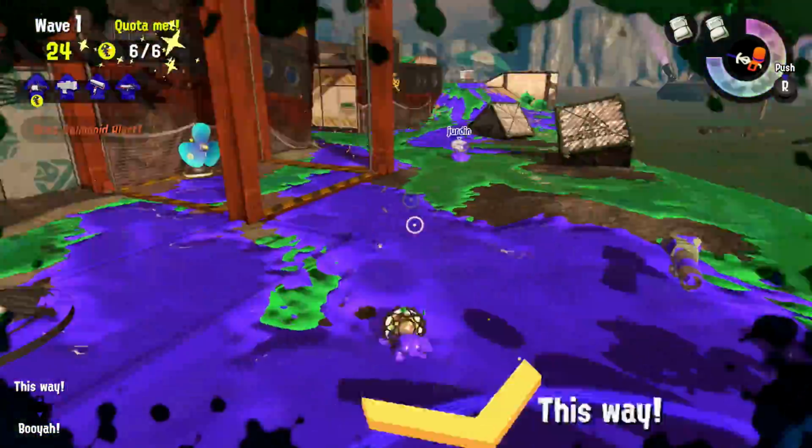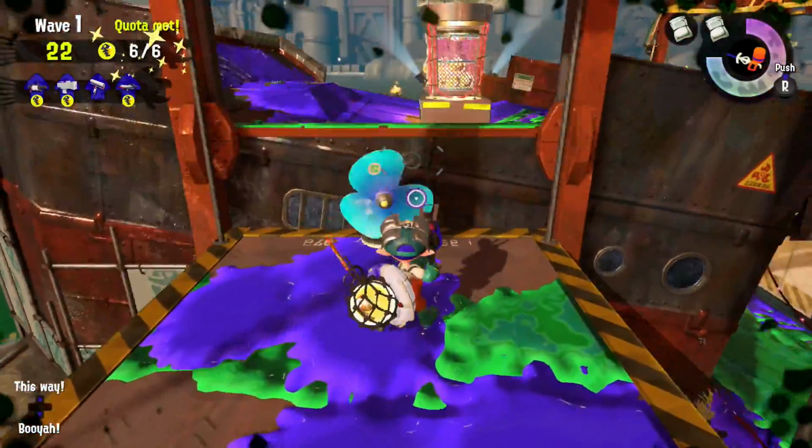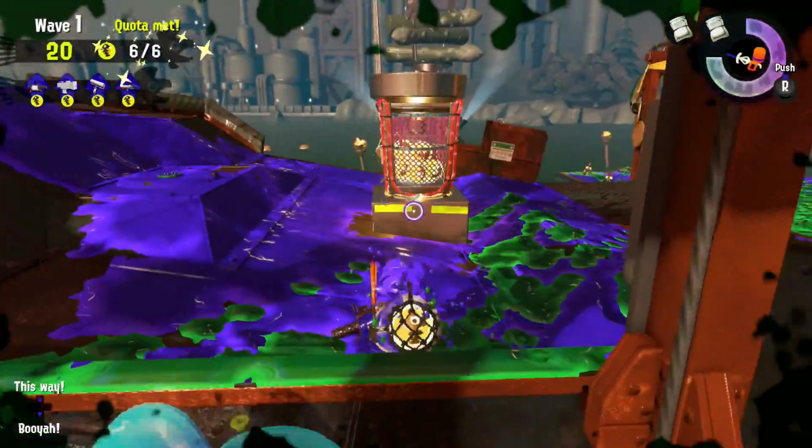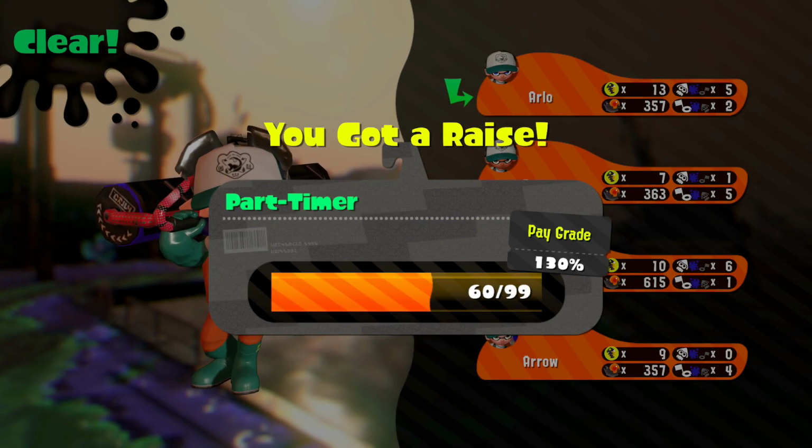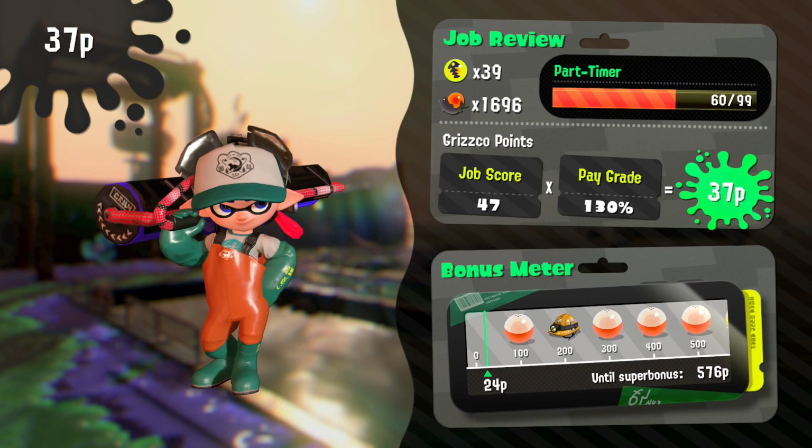There are 3 waves with a time limit for each, and if you fail to meet your quota for any wave, or if everyone on your team finds themselves splatted at the same time, you're done. The mode has its own point and ranking system and grants bonuses like money and gear and other stuff that can be used in the main game.